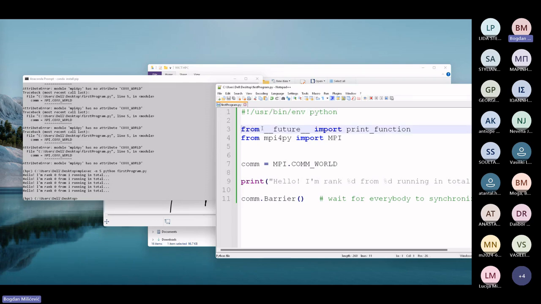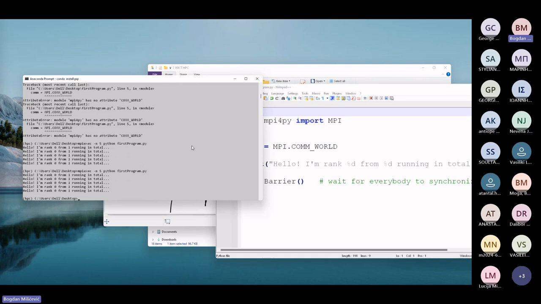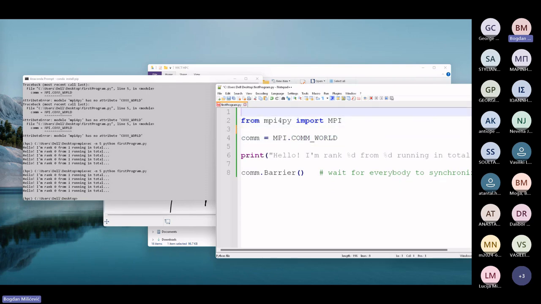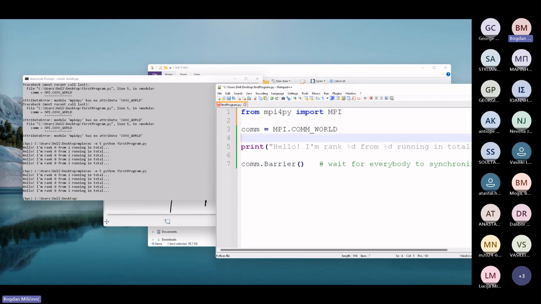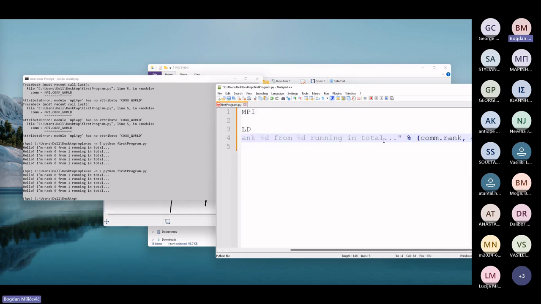Maybe it will work without this future import. Let's try. Just curious. Okay, it works even without these 2 lines. Perhaps I made some spelling error here or something like that. So no future import is needed, and that first comment was not needed either. I will change this a little bit.